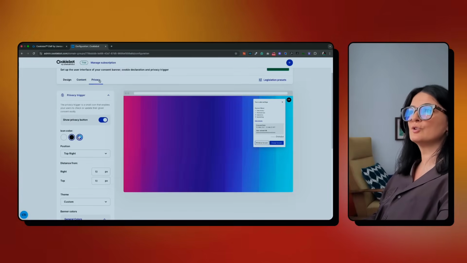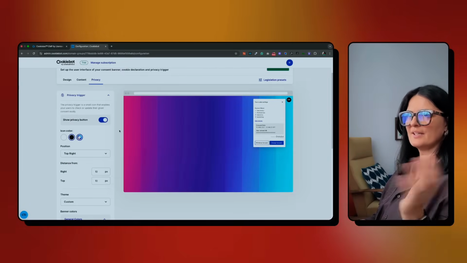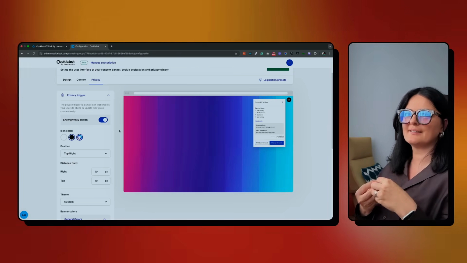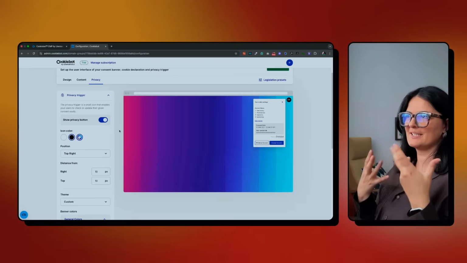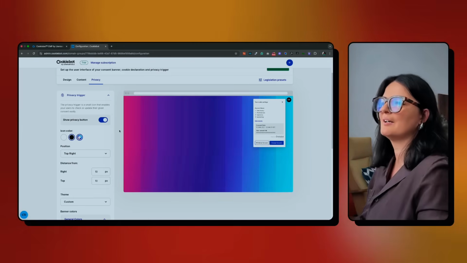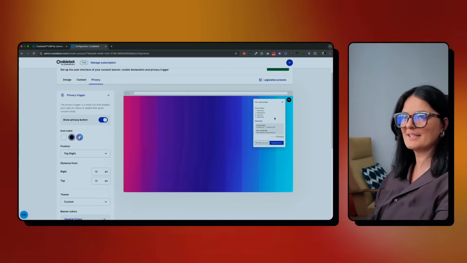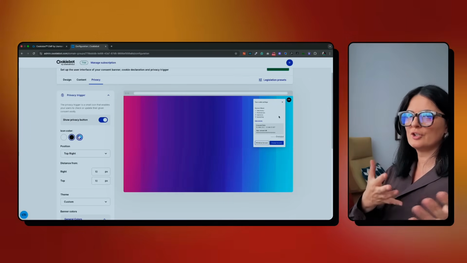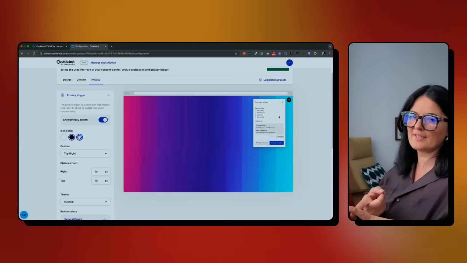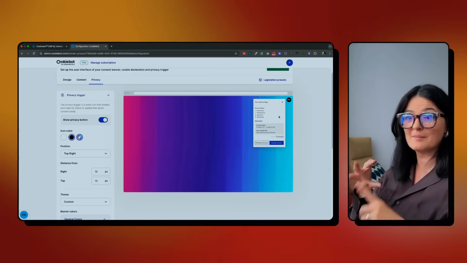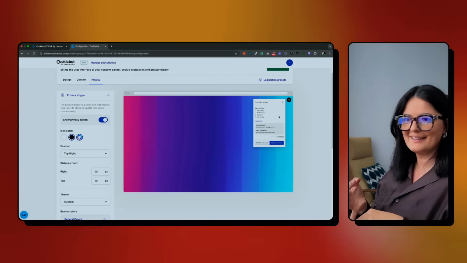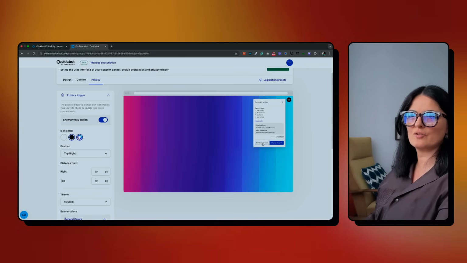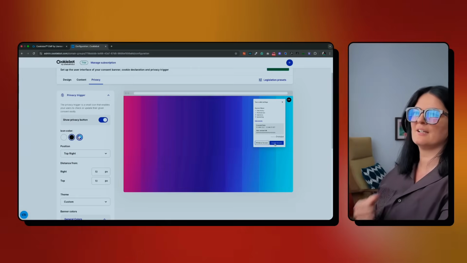Now let's move on to privacy, because this is, I think, one of my favorite features of this CookieBot. That extra feature that makes you choose this plugin. This is basically showing you your cookie settings. It will show your users the cookies that they have consented to, the date, the time, their consent ID, and they can also change this. You can see that there is a withdraw consent or change consent option here.